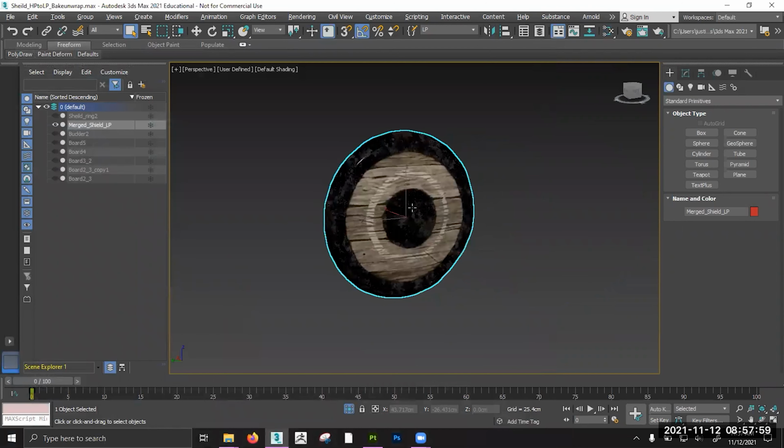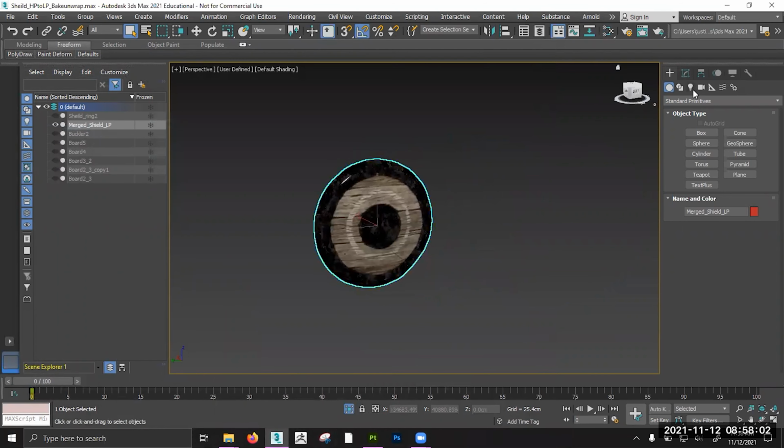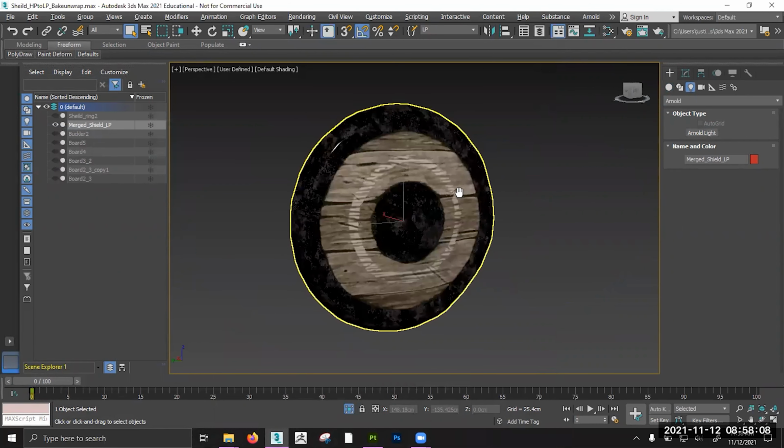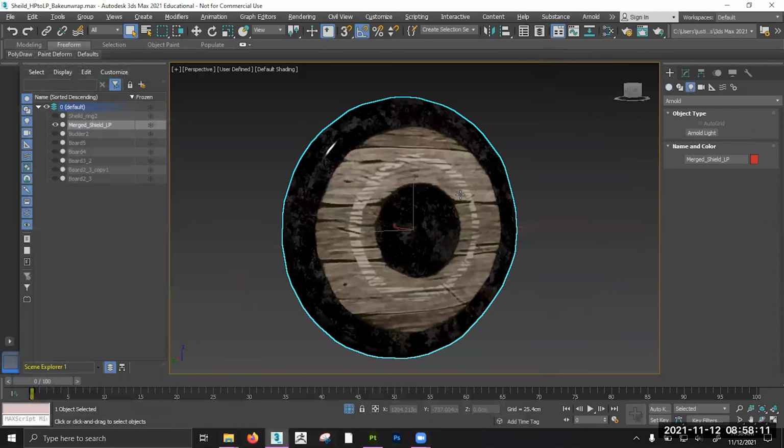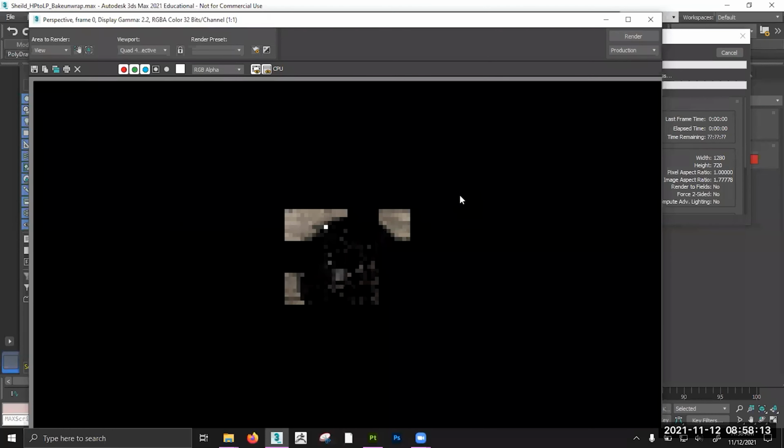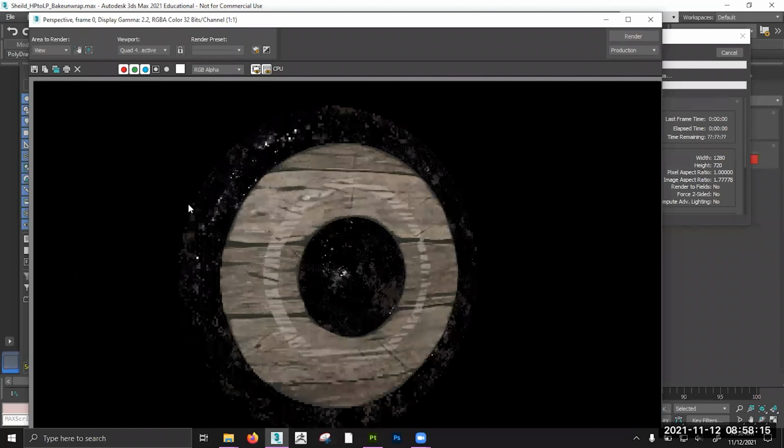Now, what I need to do is add a light to be able to see it. And so I'm going to add an Arnold light. Pretty sure that by default, if I hit F9 to render, see there's nothing for this to reflect.